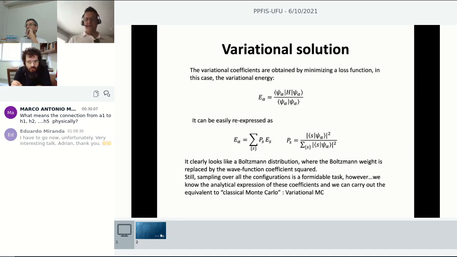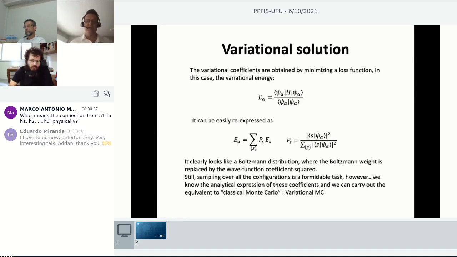And the probability is basically shown here, it is the coefficient of the wave function squared, normalized by the sum over all the configurations. So clearly this probability is well defined, is positive because it's squared, and it's normalized to 1. This looks a lot like, if you took StatMech, a Boltzmann average, if you will, a thermal average, where P is now your Boltzmann factor. So basically, what we're doing here is replacing our Boltzmann factor by the probability amplitude of finding that particular configuration. And so, how do we calculate this energy then?